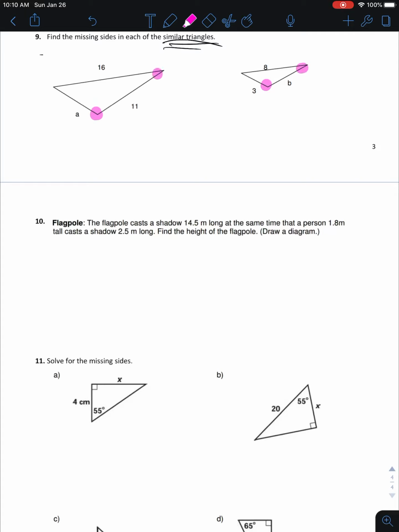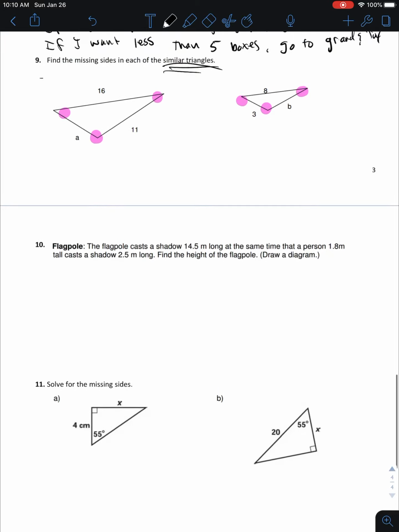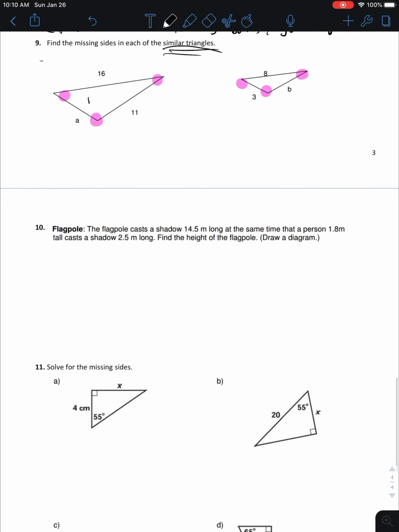So similarity, remember, we knew all the angles would have matched, right? But the side lengths would have just been different sizes. That's what similarity meant. So I see we're trying to find a relationship between the two triangles, right? So if I'm going to go from, obviously this one's the big one. This one's the big one. This one's a small one.